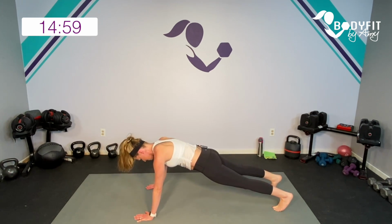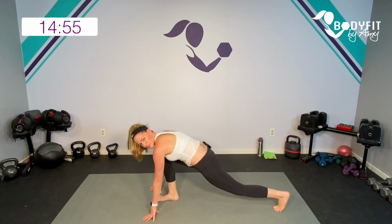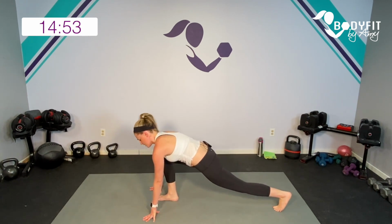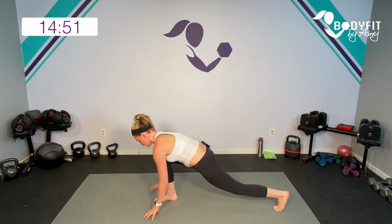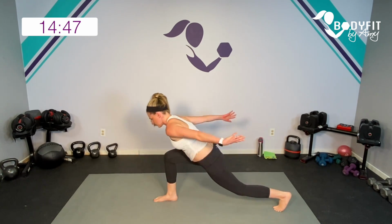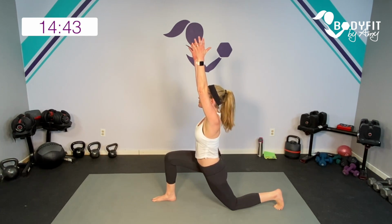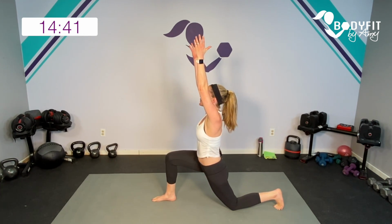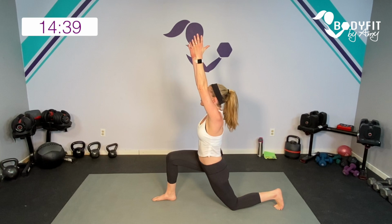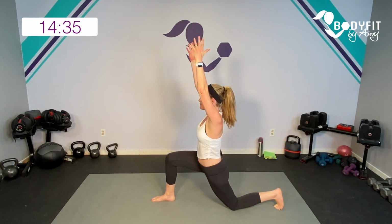Let's take that same leg and I want you to bring it forward to that lunge. So whatever you need to do to get there, don't worry if it doesn't look pretty. So we're in that low lunge, fingertips here. I want you to reach it up. Let's drop the knee into that crescent lunge. Really lengthen. Reach those fingertips to the sky, but neutral spine through here.